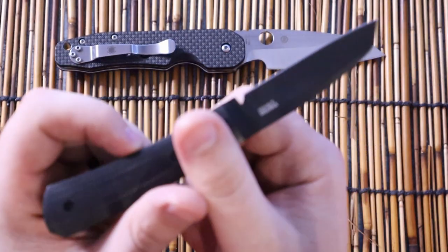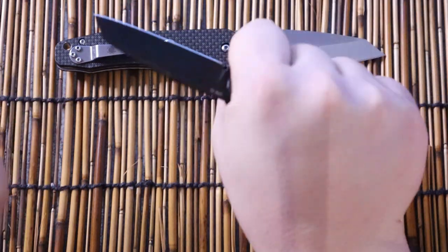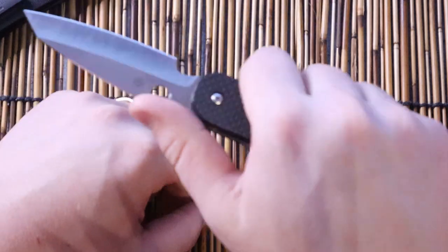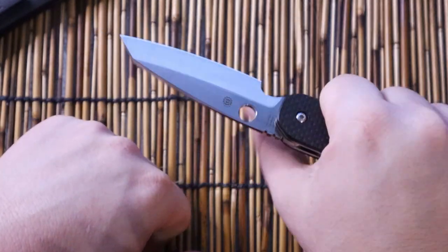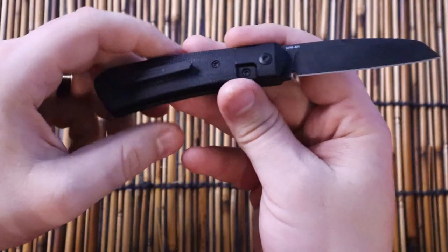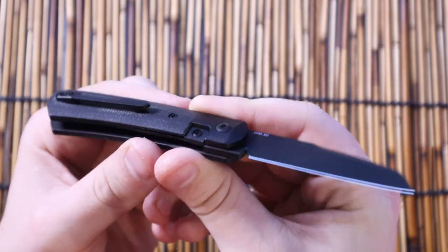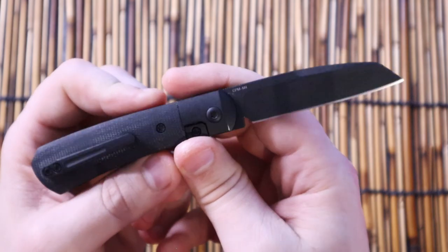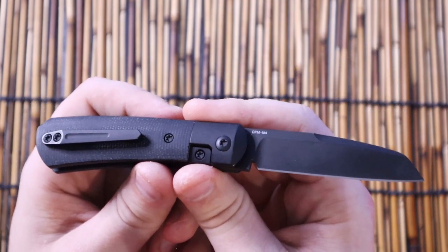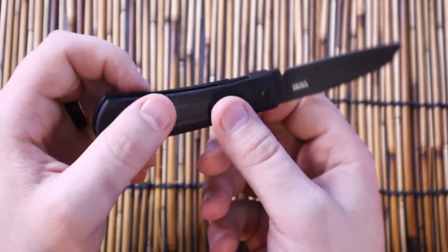Overall, the design is nice, it fits well in the hand, and I can get a full four-finger grip even with these big meaty hands. For a while I used to think the Spyderco Smock was a small knife — not anymore; it feels like a full-size knife now because I carry this. I do find excuses to carry this knife. This specific one costs $289 on Blade HQ, and if they're still available as the Blade HQ exclusive, I'll link it down below.